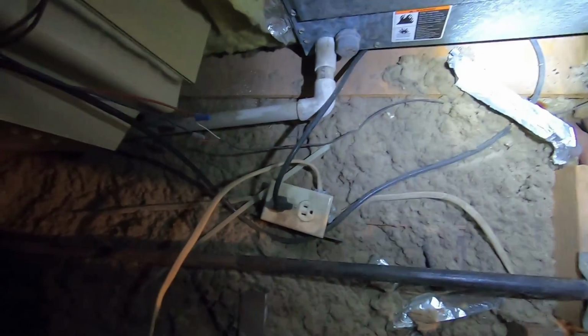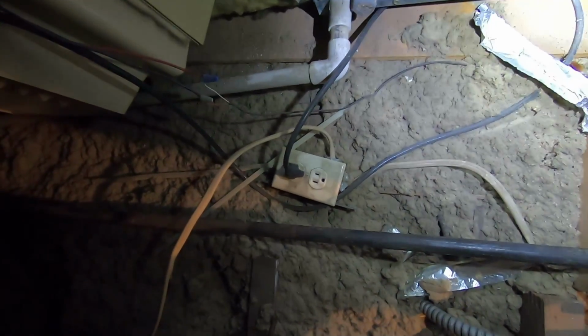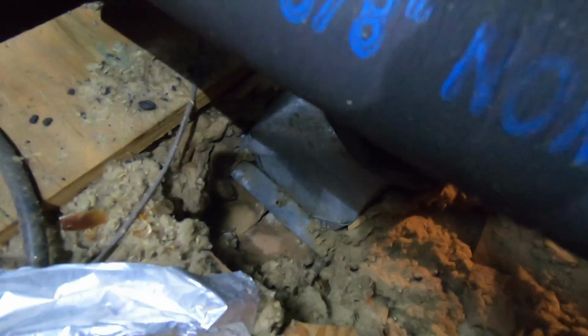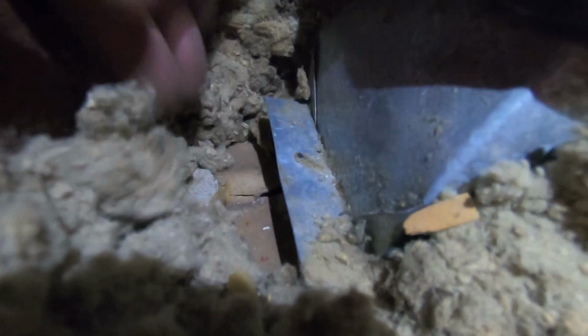That's why you see the camera point away, because I'm tripping out. I'm like, what? This can is not even pointed. That boot, the duct connects to a can or a boot, that's what we call them. And then that boot connects to a grill underneath on the other side of the ceiling. So that's your ceiling, you see that right there? And underneath that is where the grill is connected. But I'm showing you my fingers to show you that the grill is not connected to the can. So you don't even have that going for you. That's not a good thing. It's sad to see, but that's just the way that it is. Typical installations around here, that's what they look like. They don't take any effort whatsoever to do anything right.